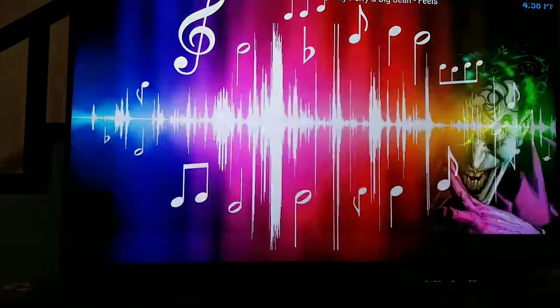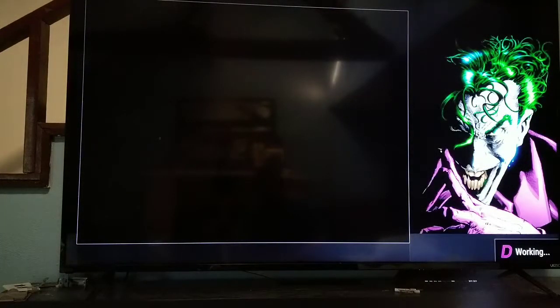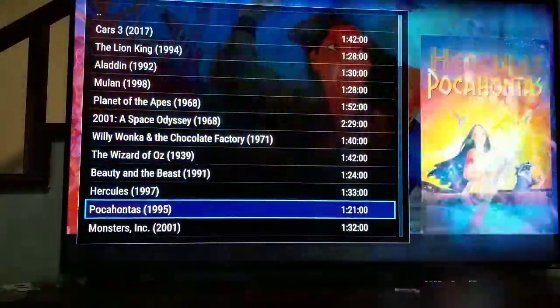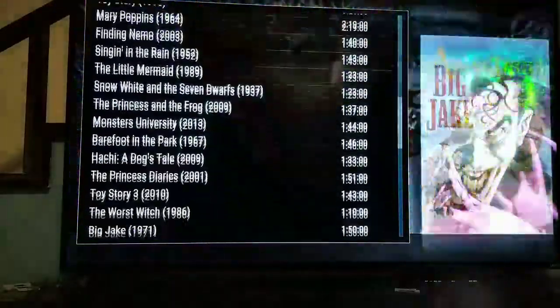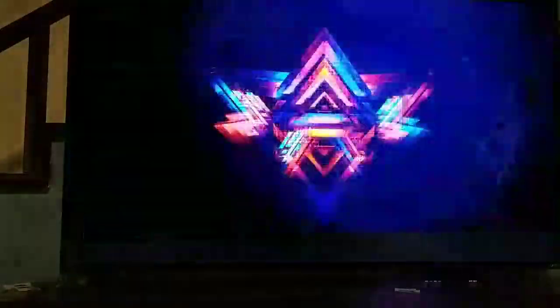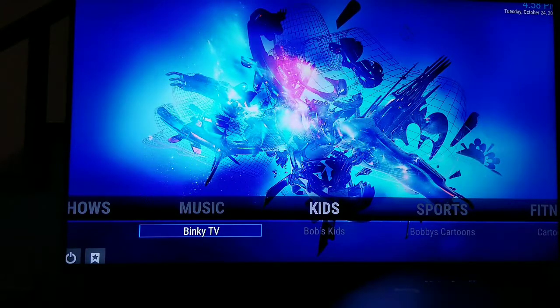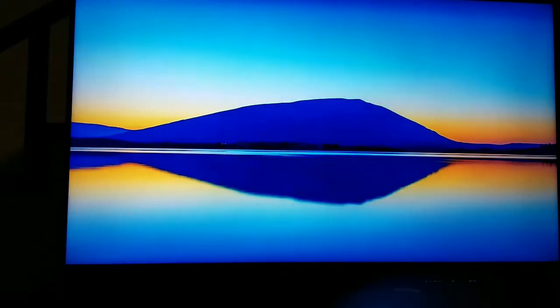There's also a kids section — click on it and you get all the kids movies and kids programming. The Lion King, Aladdin, Mulan — new movies and old movies all mixed in. They also have cartoons like Bob's Kids and Binky TV, which is really small-kids stuff. You can just pick whatever you want to let your child watch.